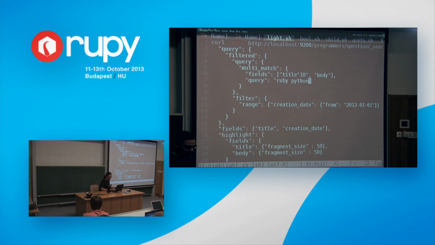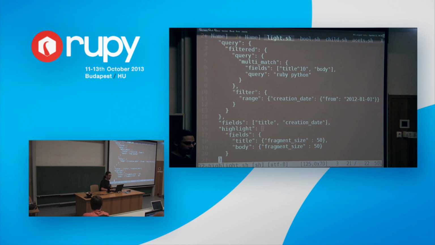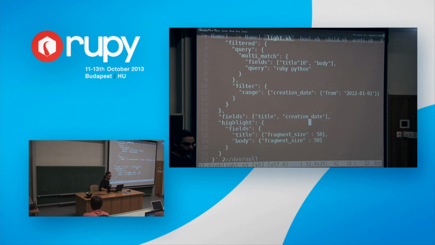Now comes the more interesting part, because we've limited the fields only to title and creation date, but we are also searching through the body. But we don't want to get the entire body back. We only care about the individual relevant parts. So we just tell Elasticsearch to highlight the relevant parts and to give us a fragment of size 50 for each match in the title and in the body.